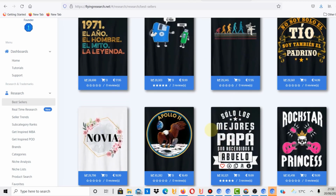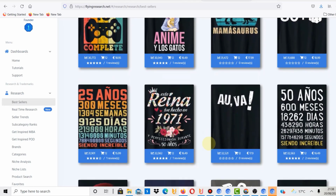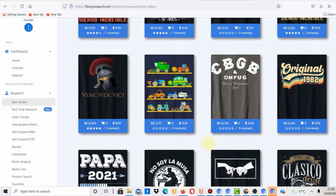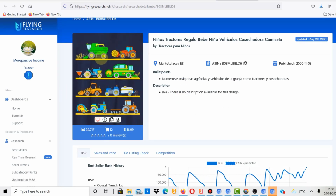But again, here you can see just a text-based, simple design, and hopefully you get an idea of what style of designs is selling on the different marketplaces. To be honest, in my view, even though the niches are a bit different, the style of designs sells really well. And by the way, this here is not a typical t-shirt design, but that's really one worth taking a closer look at to finish this video off. Because if you have a really creative idea, I've never seen something like that, but it is really cool. And that is here on the Spanish marketplace. So it might be worth not copying it, but you can do something very similar, guys, and upload it maybe to other marketplaces. And I think that's pretty much it for today.